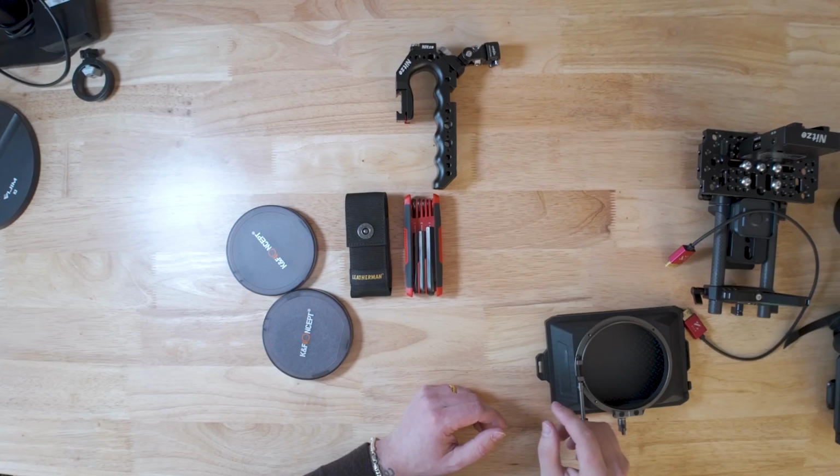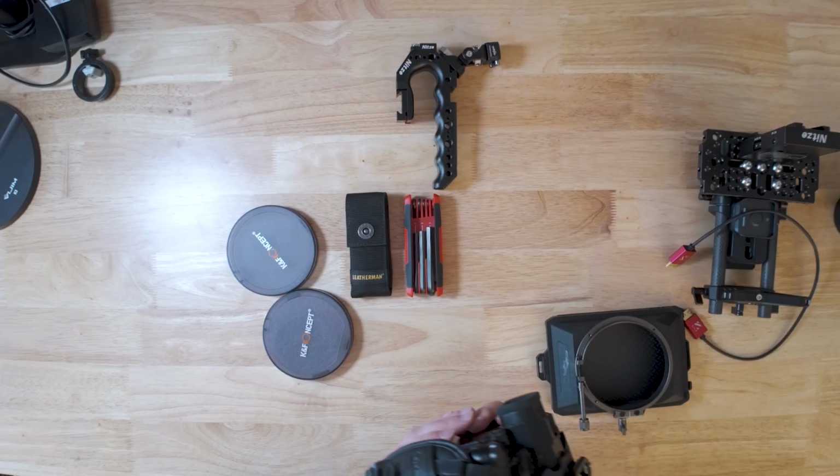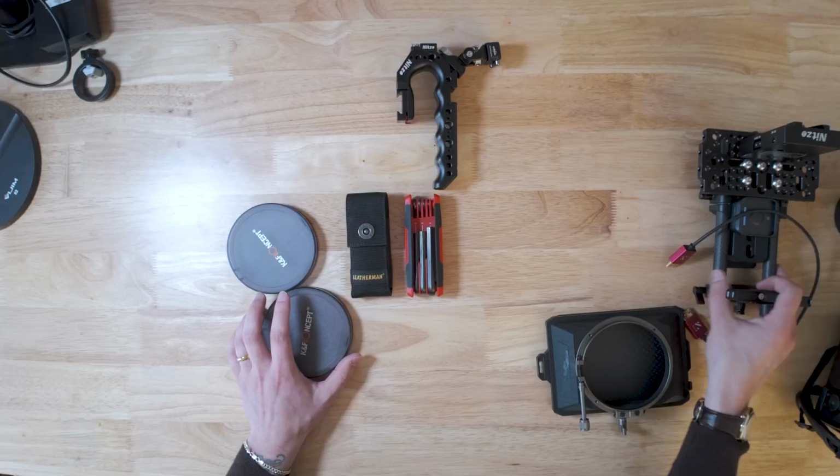I also brought my Lumix 1.8 50mm, didn't end up using that, but it's a fantastic lens as well. And then I end up using what's on my camera now, the Lumix S5, for the main wide angle, my 16-28 2.8, which I love having kind of in a pair, the 16-28 and then the 28-70, both 2.8, just kind of gives you a good range. I could probably do with an 85, that might be down the road, but anyway, so I have that, and then I just had my HDMI cable.